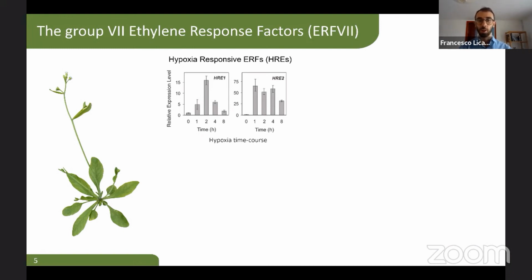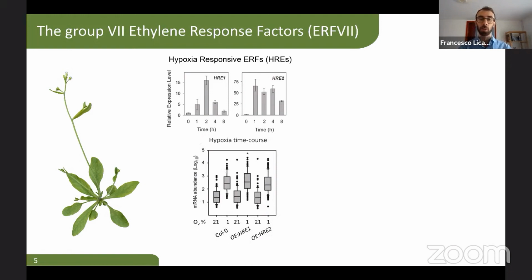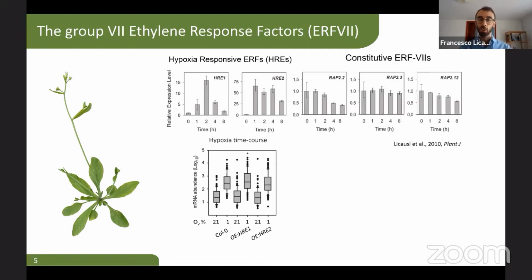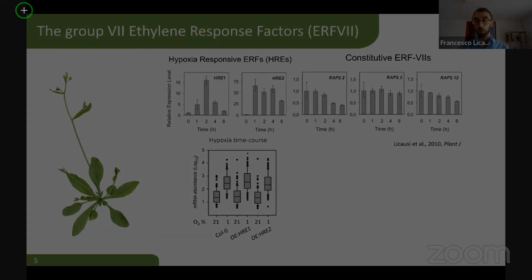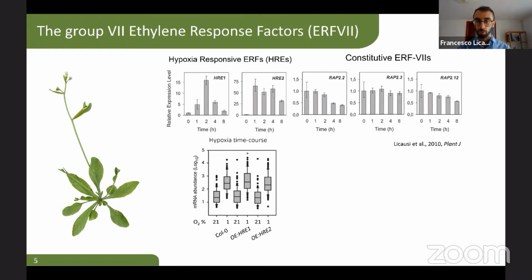And actually, this is a story of frustration and hard work not leading to much. As hard as I was trying to either overexpress, as we see here, or study mutations in these genes, I could never see much of an effect. And I could not see a strong accumulation of the proteins when these were overexpressed. So it turns out that probably I should have focused on other members of the same group of transcription factors that are not induced, but are rather constitutively expressed in plant cells.